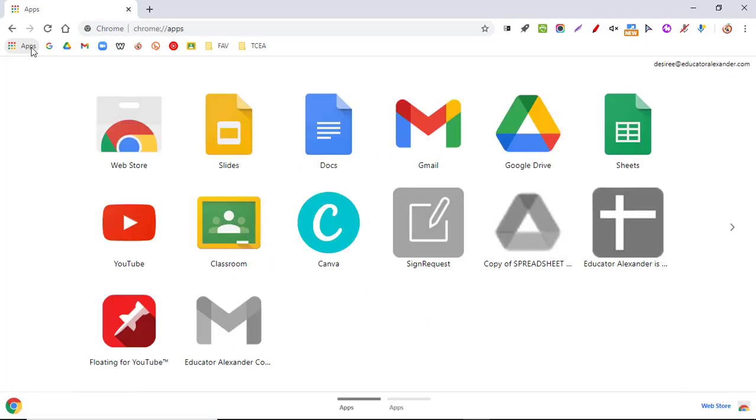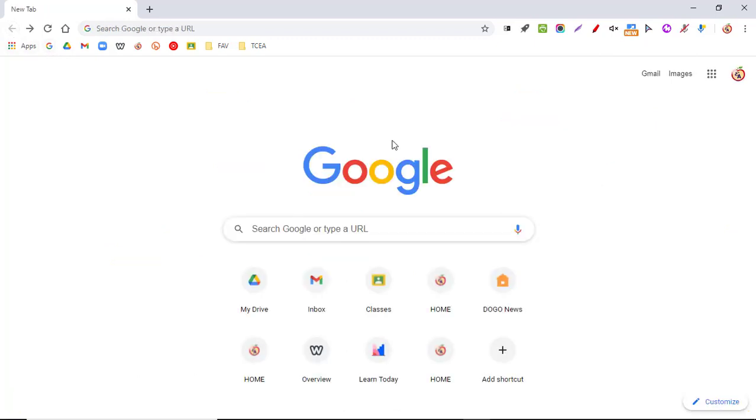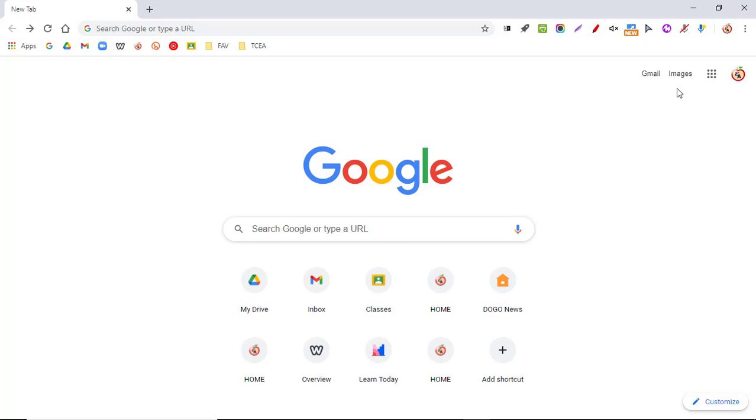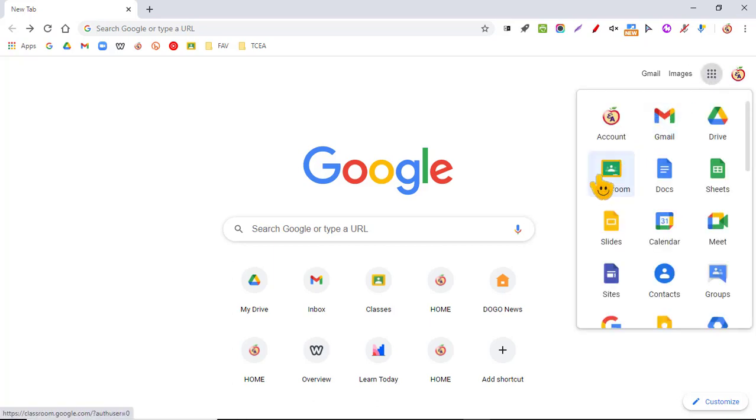But if you click there, you may be able to find it. There's a whole bunch of ways that you can get to Google Classroom. Just pick the one that works best for you. You can even just do a simple Google search and search for Google Classroom. So however you want to get there, let's get to our Google Classroom.